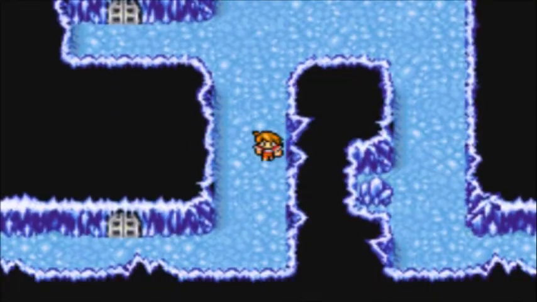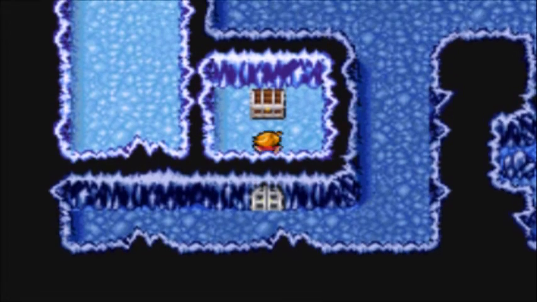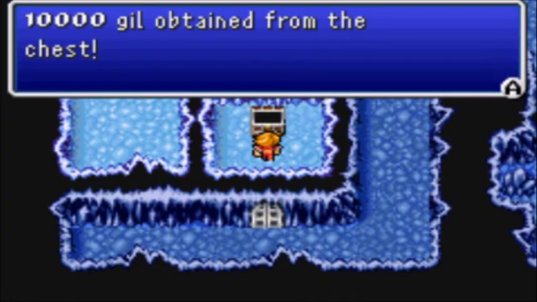Alright, everyone's looking halfway decent. Oh yeah, I should go over what's on the first floor. So on the first floor there is an ether, 10,000 gil, and then there is another room with 9,500 gil, a sleeping bag, and an ice shield. They're all kind of spread out. So here's that 10,000 gil.